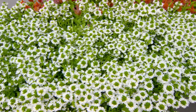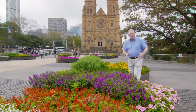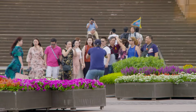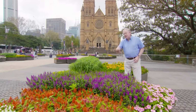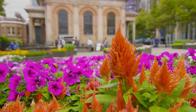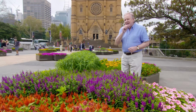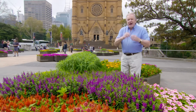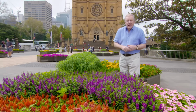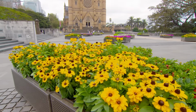The classic go-to in any public space like this right around the world is to go for simple planter boxes, just as they've done here in front of St Mary's Cathedral. But the plant selection is really critical. You want things that are super hardy, going to look after themselves, like the celosia. Now, if you want a bit of inside information, I've asked Michael what are the best ones that have been performing here for years. And it's the native white fanflower and, of course, the golden yellow Rebecca.